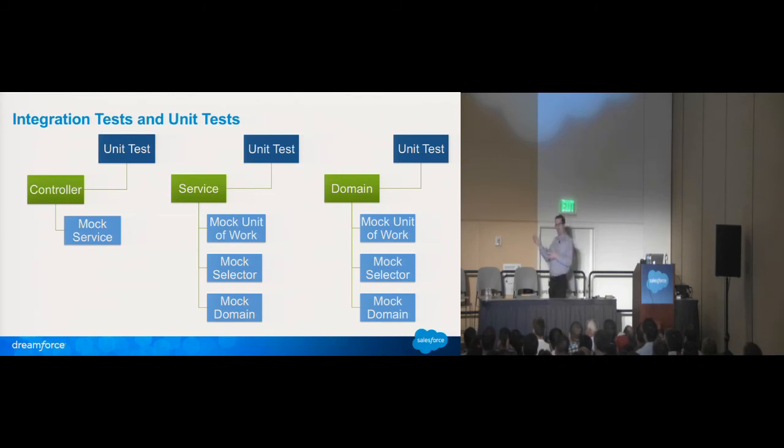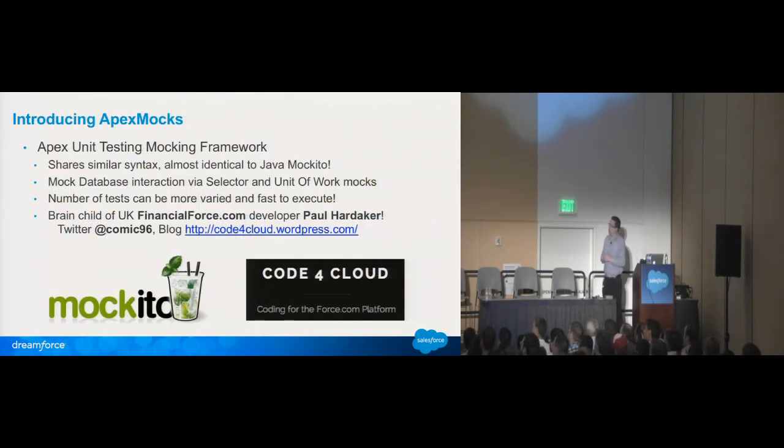So with frameworks like this, you can actually assert behavior and say, called the service layer once, didn't it? Oh, no, it called it twice. Oh, what's going on there? Is there a bug in the controller? These are the sort of bugs you might not actually see because the result was actually what you intended. So that's about all I can afford to cover, allowing time for questions, on the fabulous Apex Mocks. It is very much inspired by Mockito.